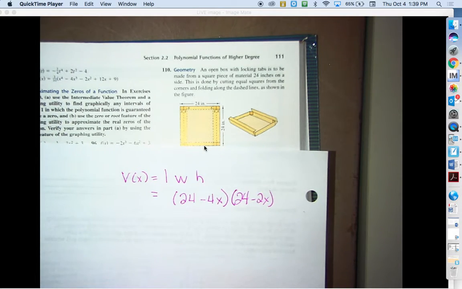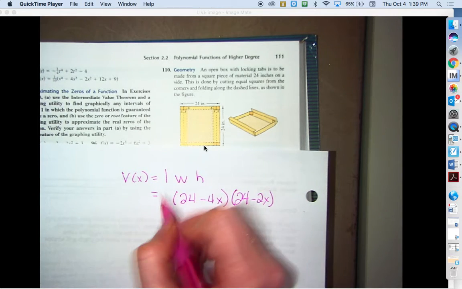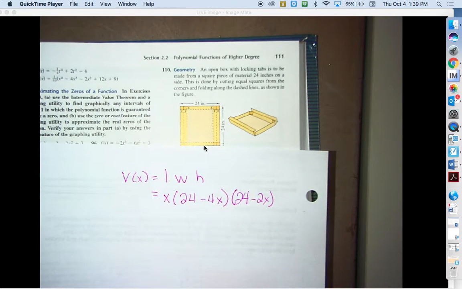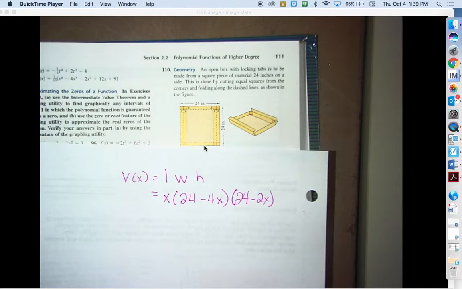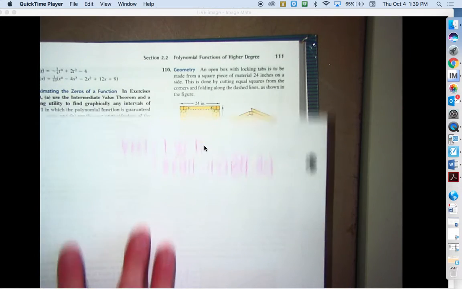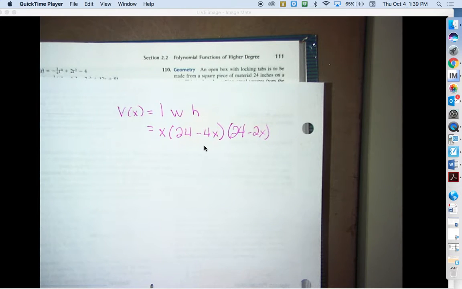And then what's the height of the box? How high is it? So if I have this box, what is the height of that side? Brandon? X. I'm just going to place that x in front because it's just a single term. So the volume is equal to the length times the width times the height, which we found by taking 24 minus the 4 x's that were used to fold up each side. And then the width would be 24 minus the 2 x's because it just has those two sides. It doesn't have the little lip on the top.